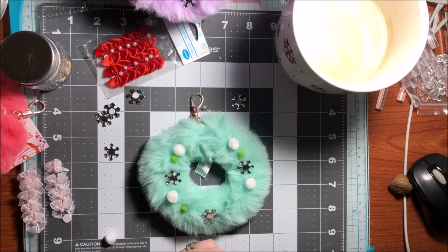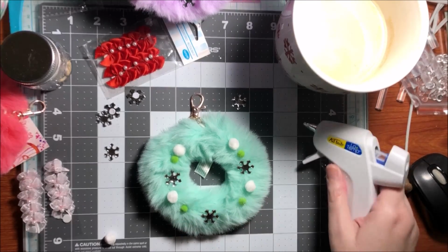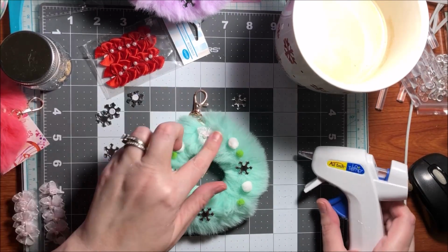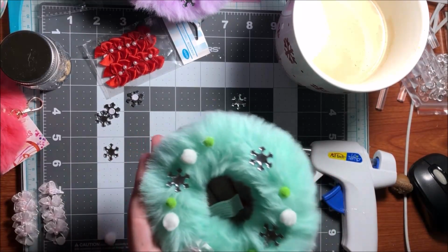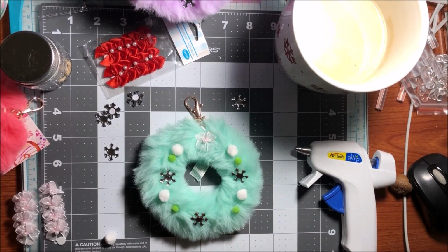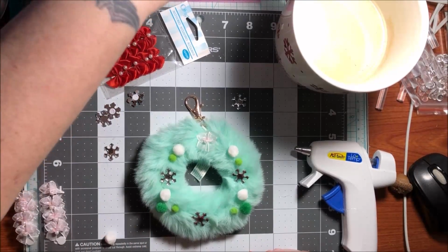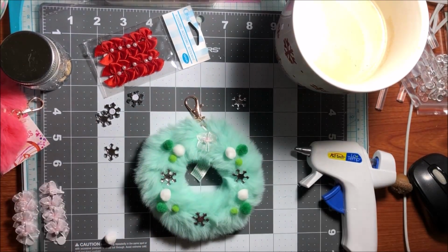So you could do it any colors you want. And then I'm just going to top it with my little bow right there. And that is that. How cute is that? It's the cutest little thing. You could put as many of the little pom-poms on that you want, or you could just do snowflakes. You could do whatever you want to do. But this is the most simplest thing I've ever done, so I really did like it. I think I might just keep it like that. I'm looking to add more. Well, that might do it. There you go.